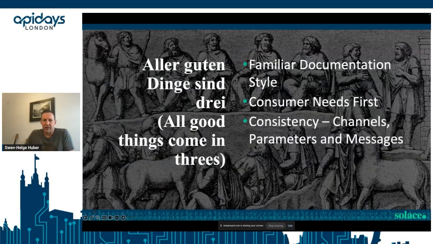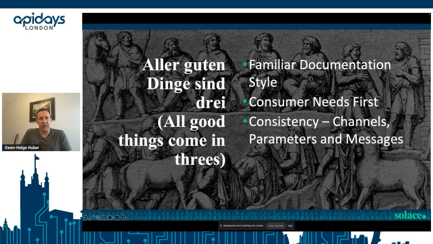So, going over the three good things again. We talked about familiar documentation styles, so we need to be where REST APIs are, so we can be part of that world that developers are in, right? It needs to look familiar, and the great work that the AsyncAPI initiative has done is what enables us to achieve this. We need to put consumer needs first from a REST developer point of view. Nobody's forcing me to use all the resources declared in an OpenAPI. I can pick and choose, and I'm in control of what data I retrieve, right? So they need to have the same level of control for async APIs.